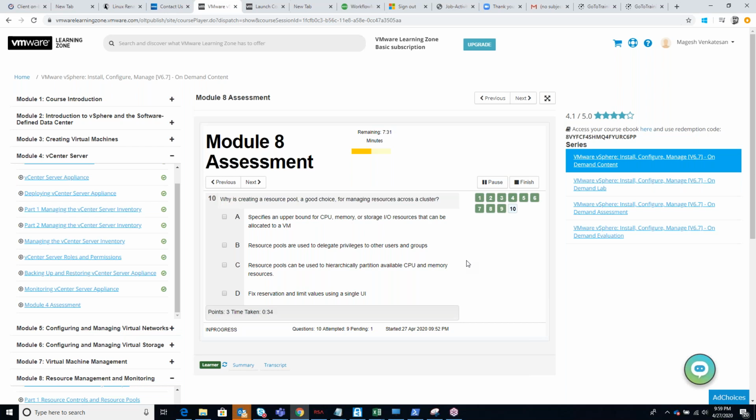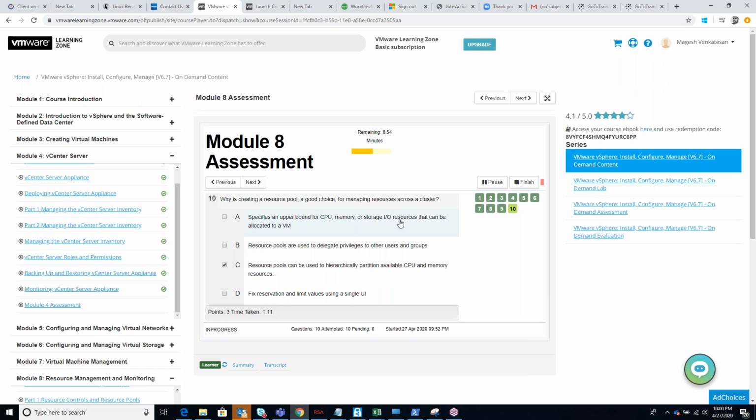No. Resource pools can be used to partition available CPU and memory resources.